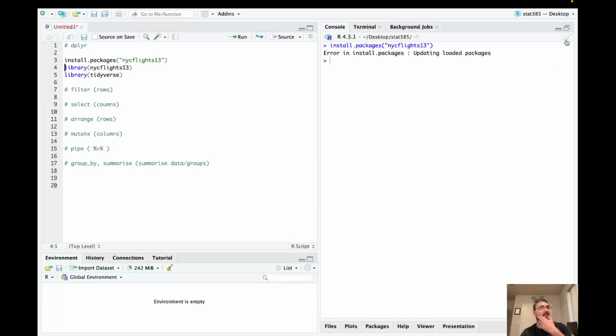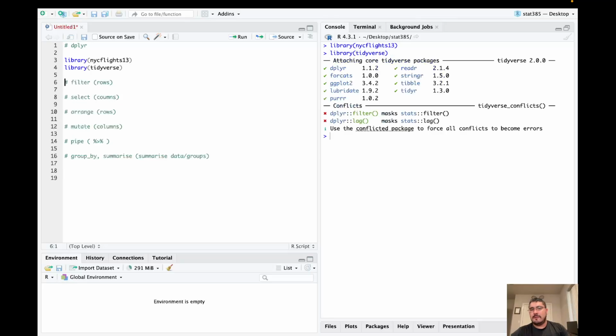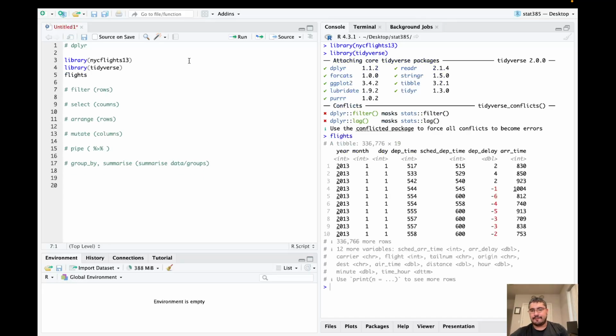So this is what you would need to do. You should already have the tidyverse installed, but if you don't, same steps. Okay, so we'll load this in with the tidyverse, and then we'll look at this data set called flights.